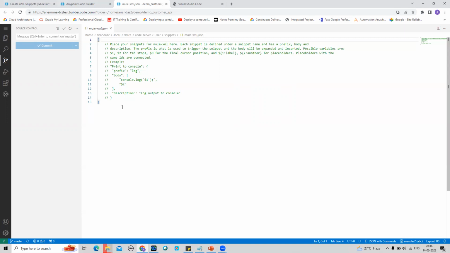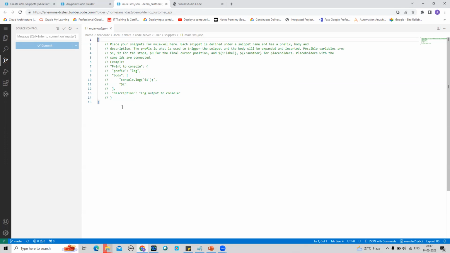This is a prerequisite for starting development on Anypoint Code Builder. Basically, it will allow me to define all the connections and dependencies for what I'm going to use in my original code. For example, if I have to use an HTTP listener in multiple places, I can define the HTTP listener configuration over here. It's not the actual configuration, but basically the code snippet structure.